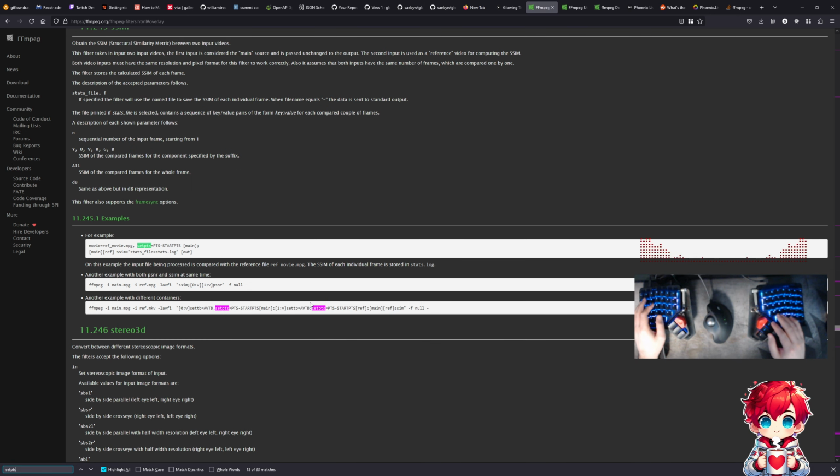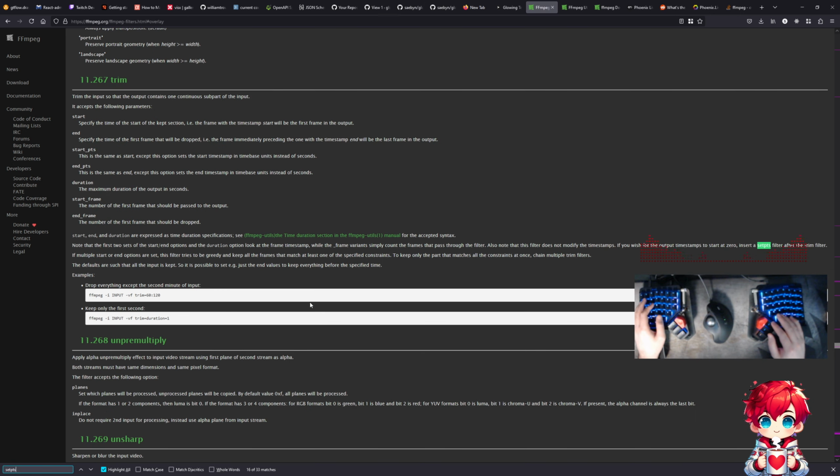They have examples where setPTS is not PTS minus start PTS. For trim, first two sets of the start end options, iteration option, frame timestamp, frame variant, simply count the frames and pass it to the filter. Also note that this filter does not modify the timestamps. If you wish the output timestamps to start at 0, set setPTS filter after the trim filter.